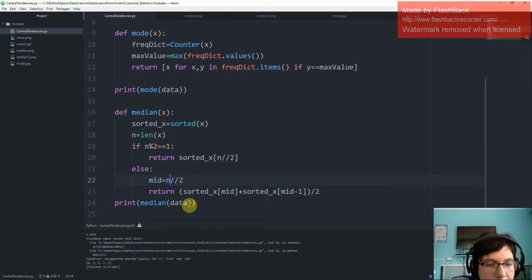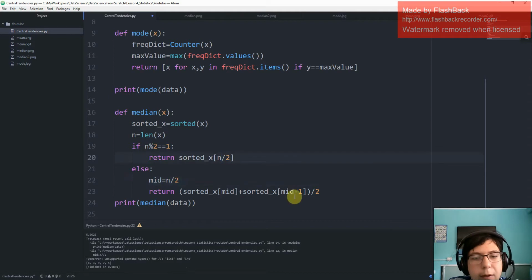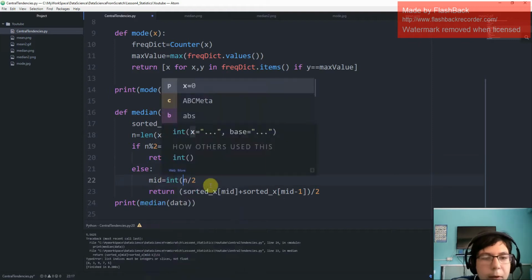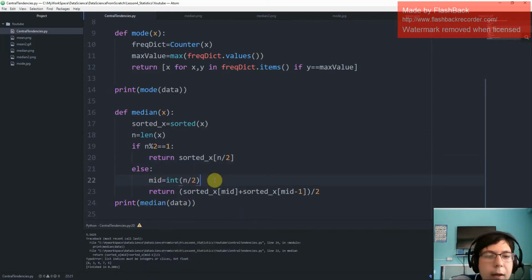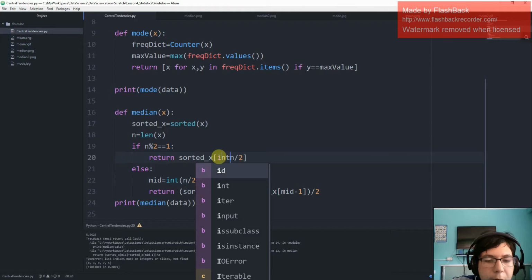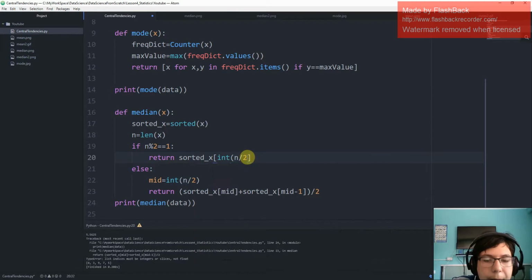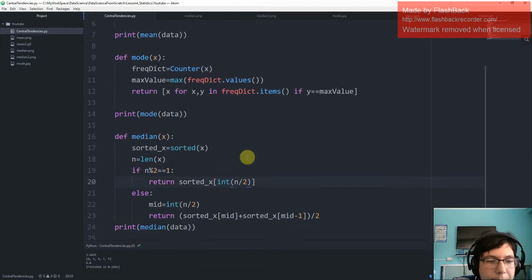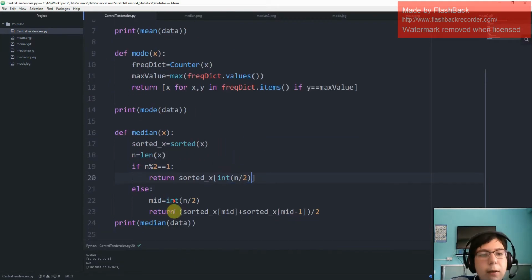Well, let's just use the simple division, because the indices should be integers. And now, as you can see, we have returned the median of our data, which is 6.